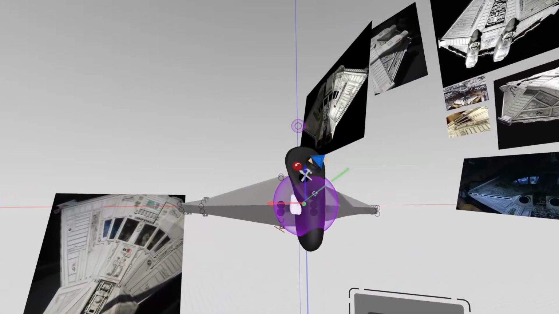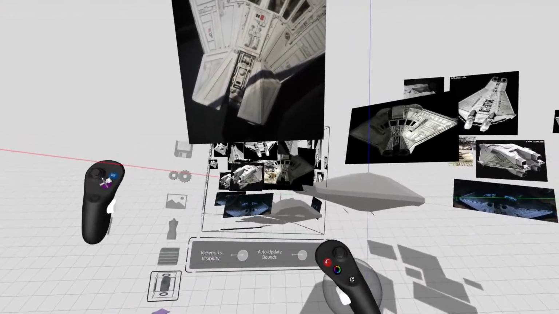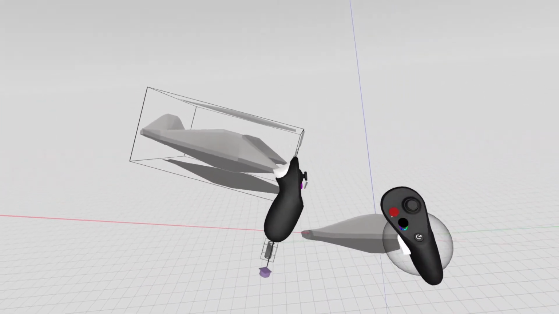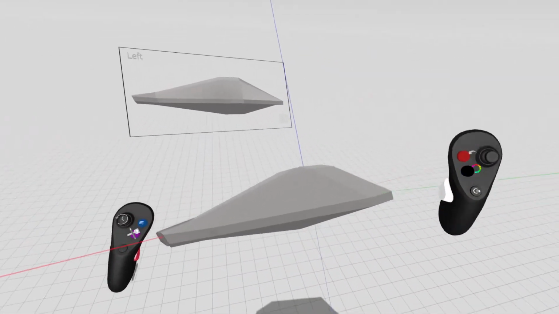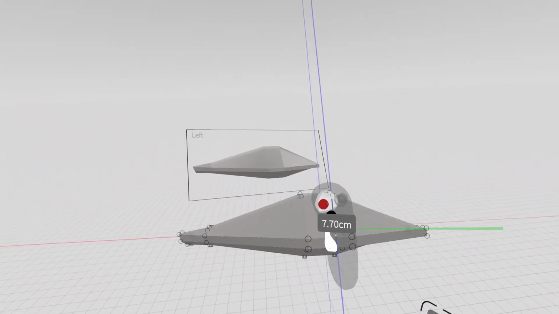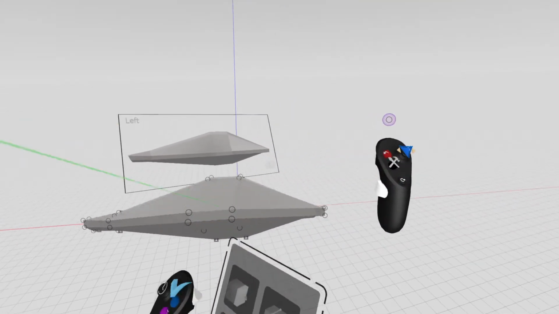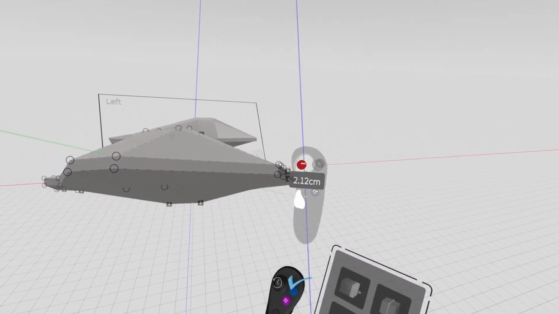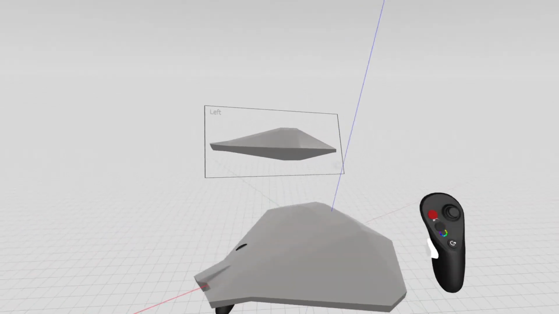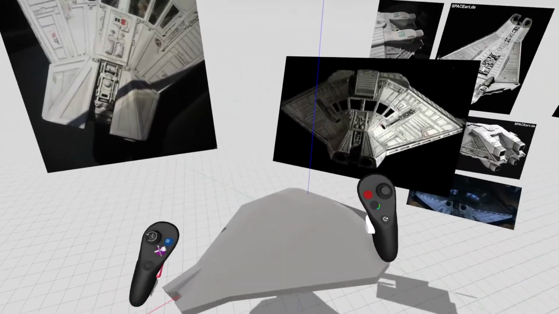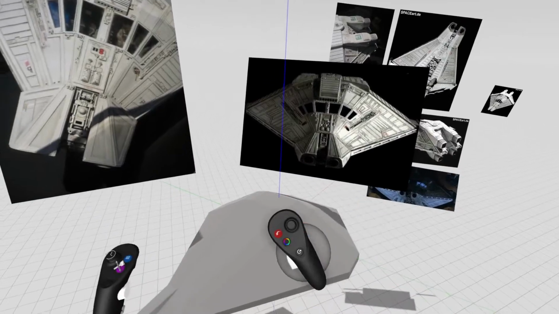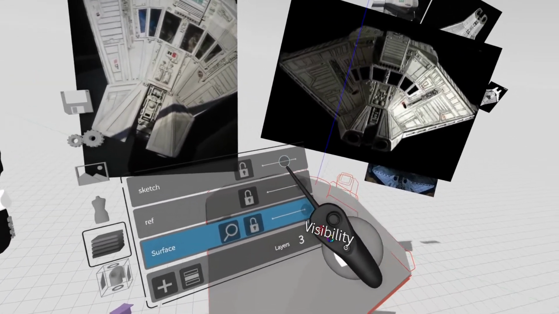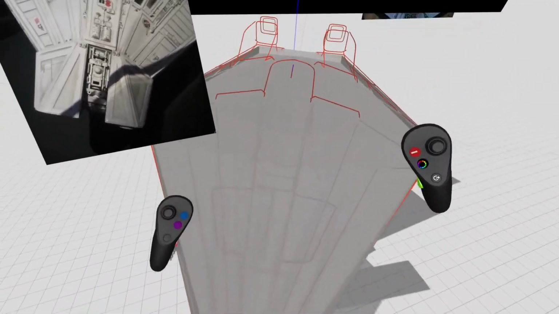Let's see, let's also make sure that this is, let's get our orthographic viewport out. Turn off our ref. And just kind of make sure that everything here is kind of straight the way we need it to be. Oops, there we go. Yeah, cool. So I think probably we should just pretty early on here block in the windows. I think that's going to really matter later. So just going to hide that a little bit.